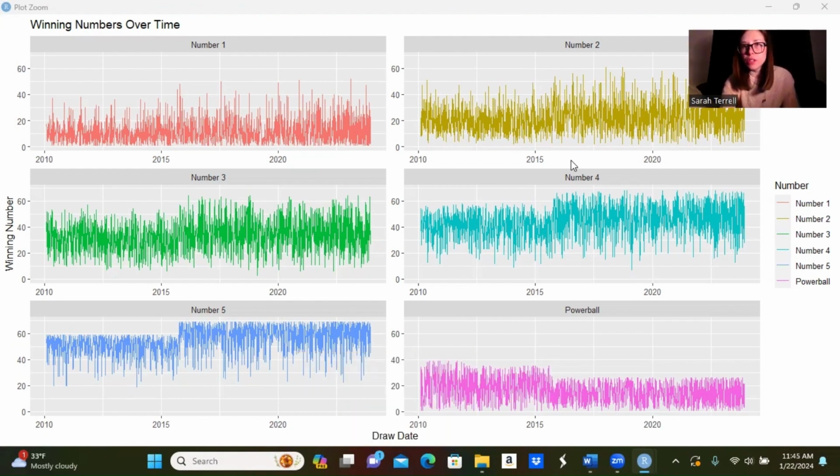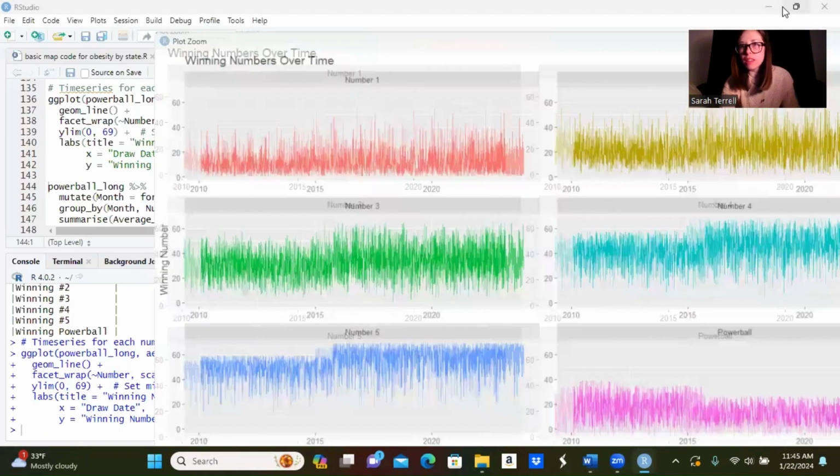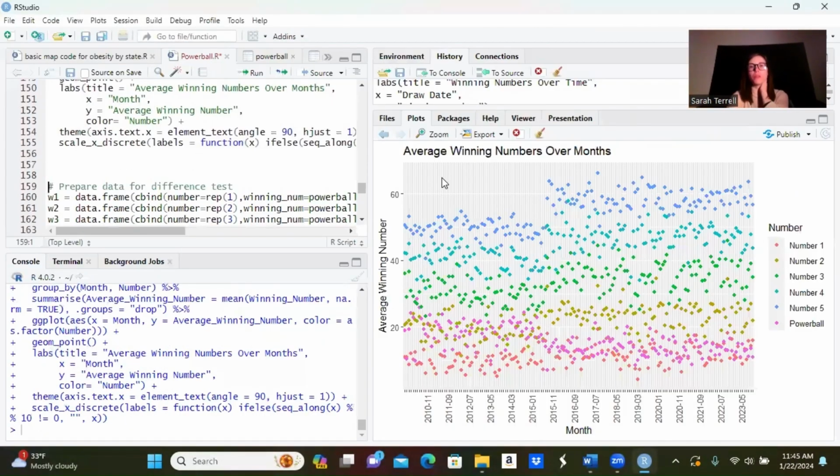And then we have one more plot to look at to evaluate that. What we can see is if we were to overlay those time series plots with each other, ones are down here along with number two. Those are low end numbers where the winning number that gets selected is a low end number, where number three is somewhere in the center. It's those green ones that you see. And then number four and five are the light and the dark blue, and that's near the top of this average winning numbers over months. And then you have the Powerball, which of course is somewhere in between 1 and 26.